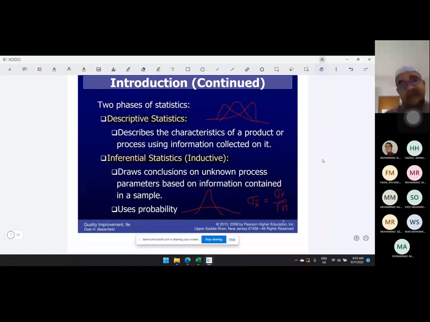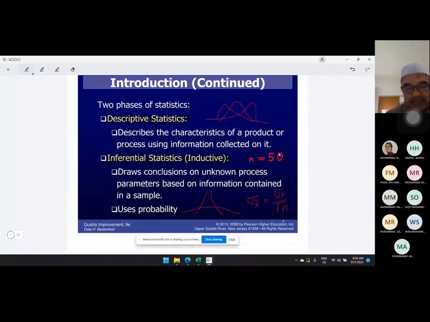And then inferential statistics is that we have, for example, one lorry outside our factory. Our company bought it, and then you ask your quality inspector to go and inspect the product. I'm sure you agree with me, there will be no time for your quality inspector to inspect 1,000 items. This will take maybe a few days. Of course, the supplier will be angry. The lorry driver wants to go home and do other things. So what your quality inspector would do by your instruction is to get some sample, maybe n equals 50. Small n equals 50, that's a sample. And then he actually tested 50 items out of 1,000 items.